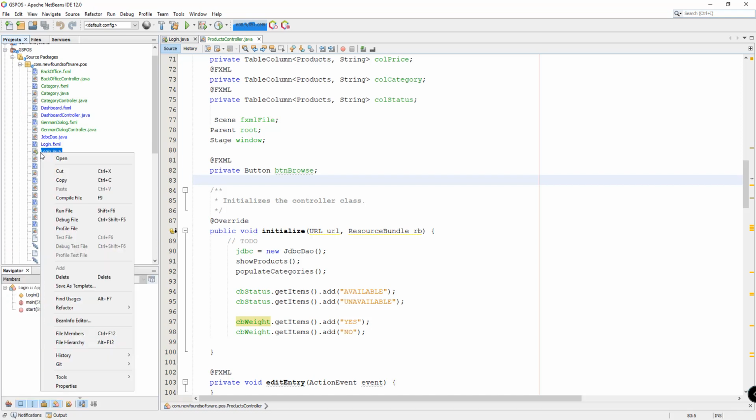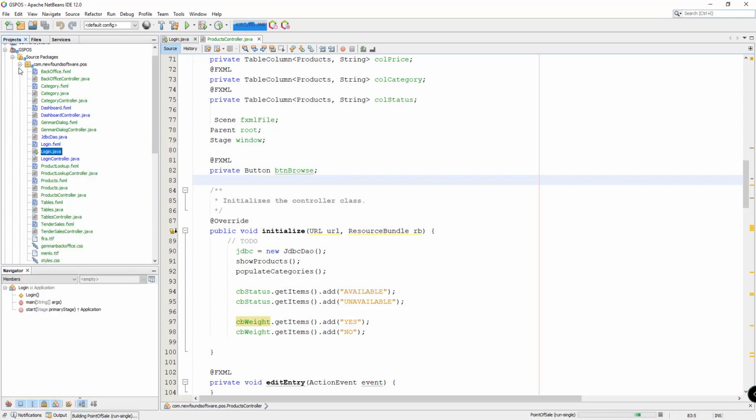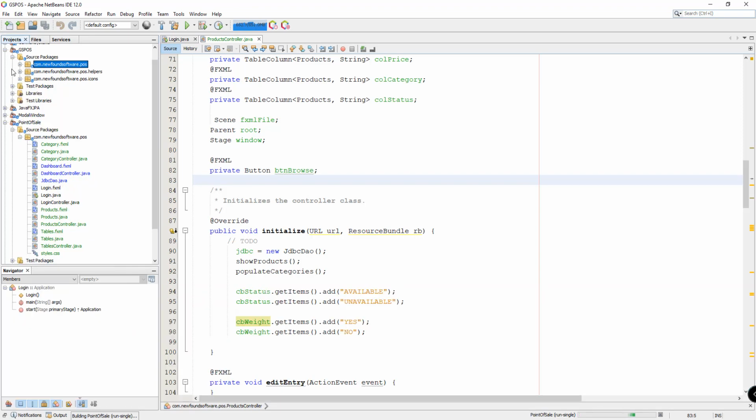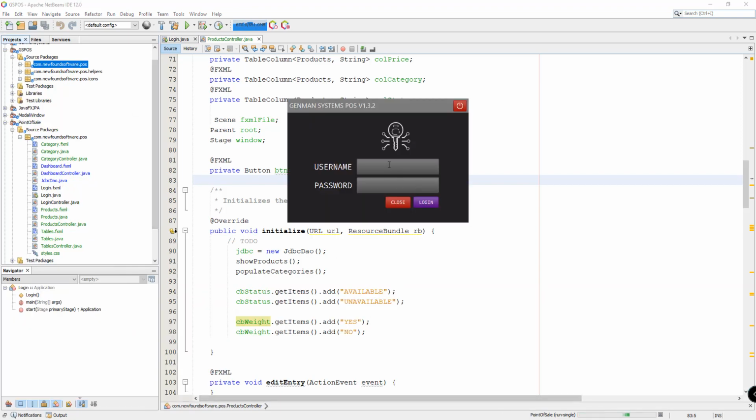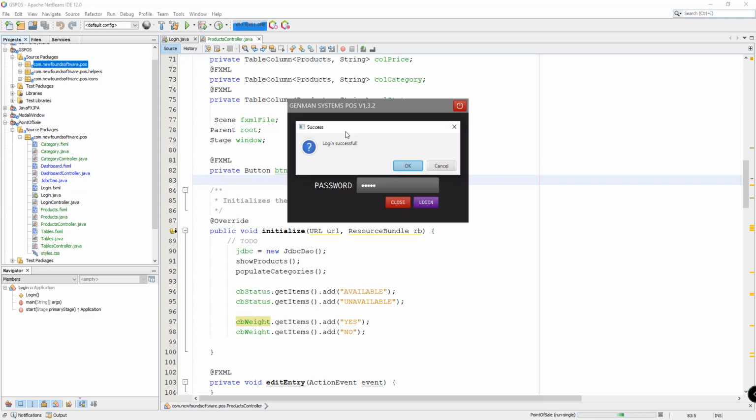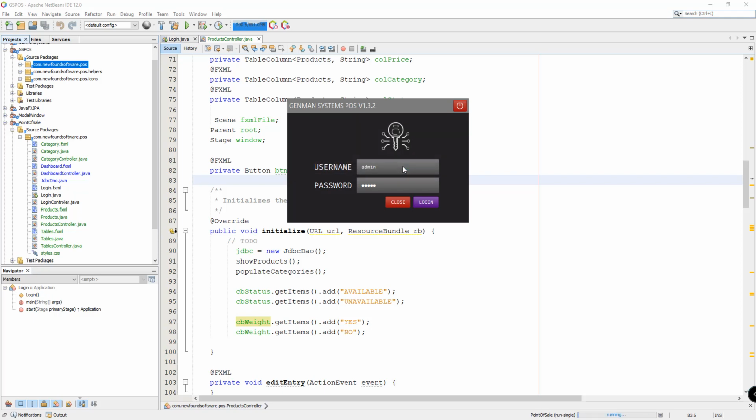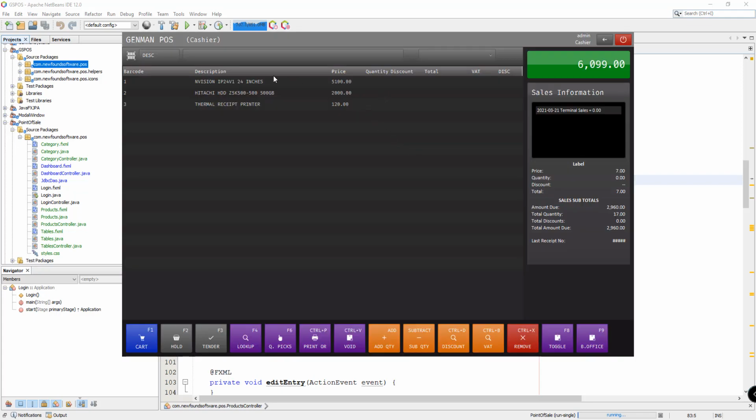If you are interested, we could get to this particular UI if we want. So we have here the login for our application. This is what I want for our POS. So if you want to have this particular UI, then you can follow along with our tutorial. So I'm just gonna log in by using the same password, admin, and login successful. And then of course we will try to improve this dialog box also, and then click on OK. So the new output should look like this. This is what we are trying to achieve.